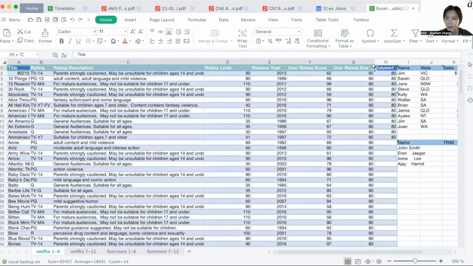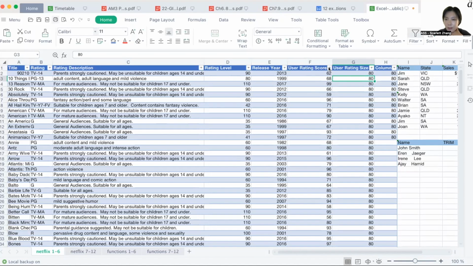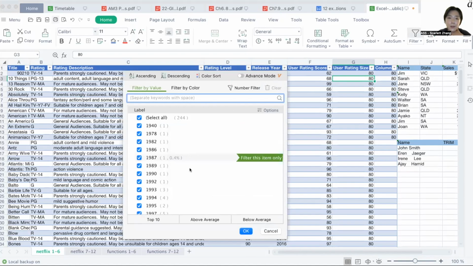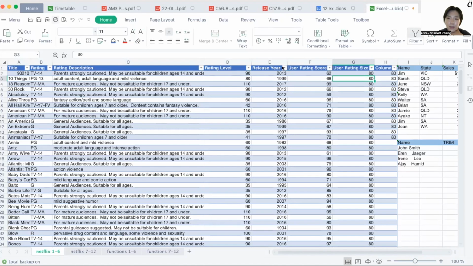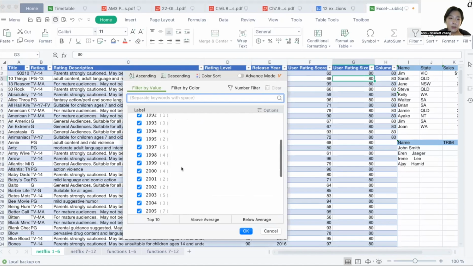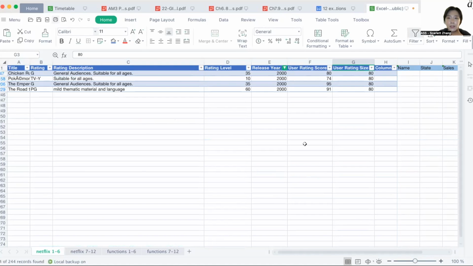The next thing I want to introduce is the filter function. I think it's very similar to the filter function that Andy introduced just now. But if I click on filter, you'll see little arrows here. Say I click on the arrow and I only want 2001, so I filter this item only, and you'll have all the rows that contain the release year of 2001.